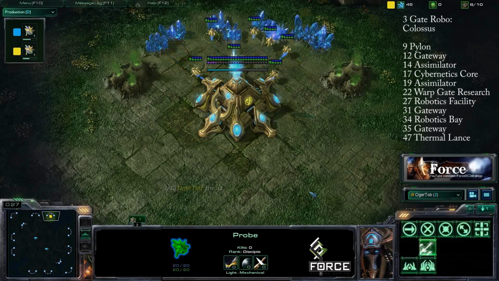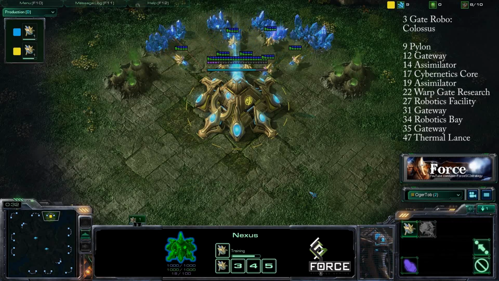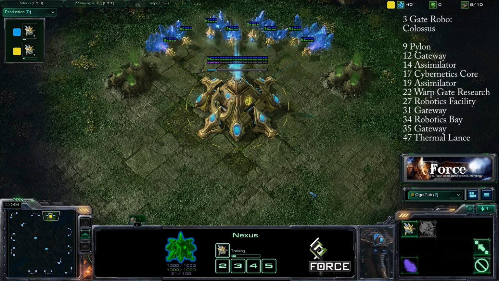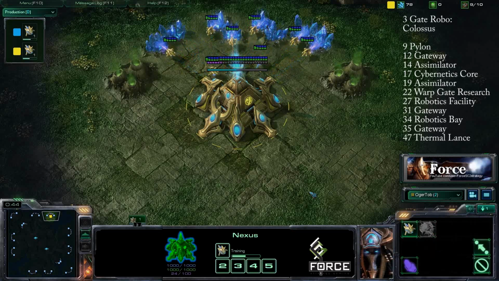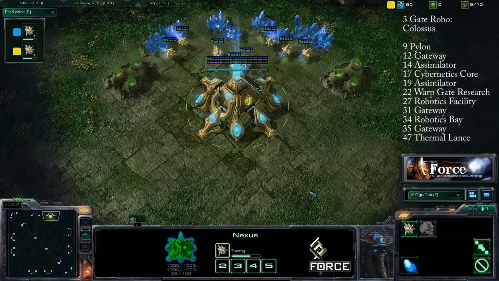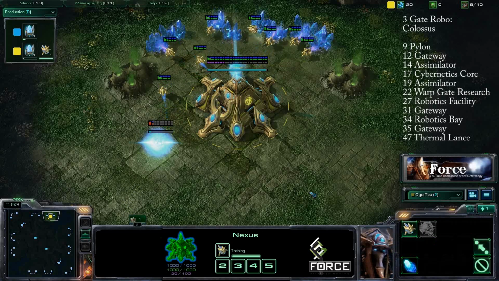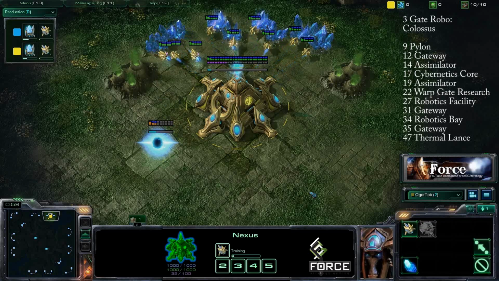For those who don't know, Colossus are really strong in a Protoss versus Protoss matchup. The reason being is that your Protoss opponent has really no strong counter to Colossus other than more Colossus. They basically need Colossus in order to counter your Colossus. So what does this mean? This means if you can put yourself in an advantage numbers wise as far as your Colossus count, then you're going to be in an advantage in any given fight.